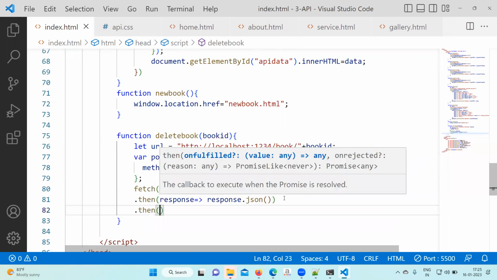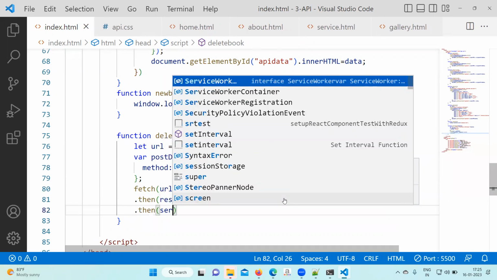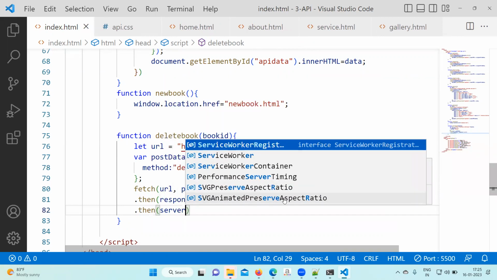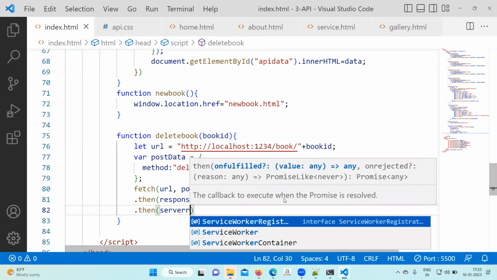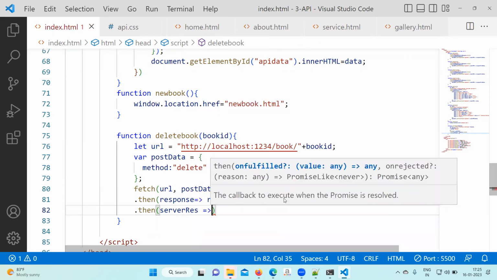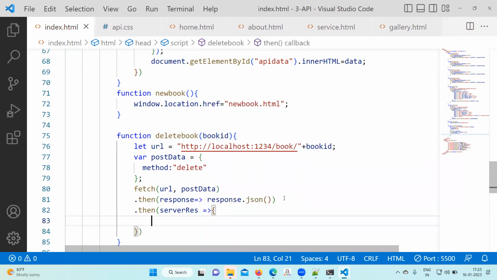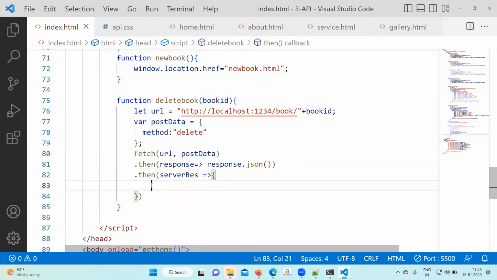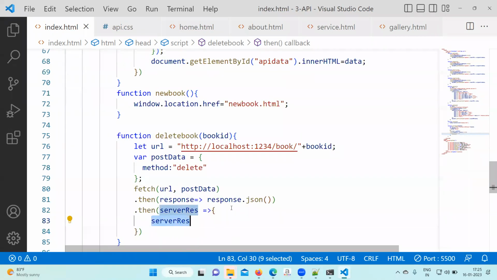Dot then again, any variable you can write, server response finally. This server response, we will see what is going to come. Console.log.